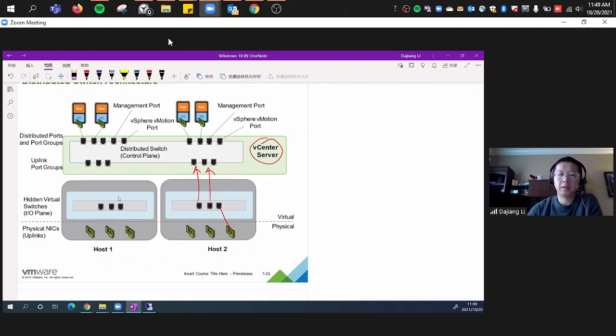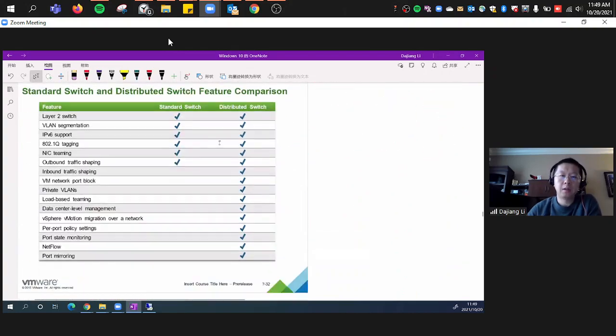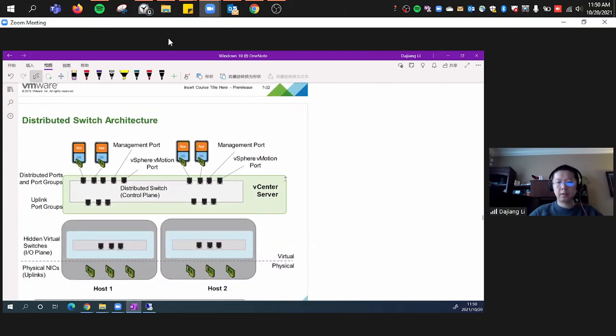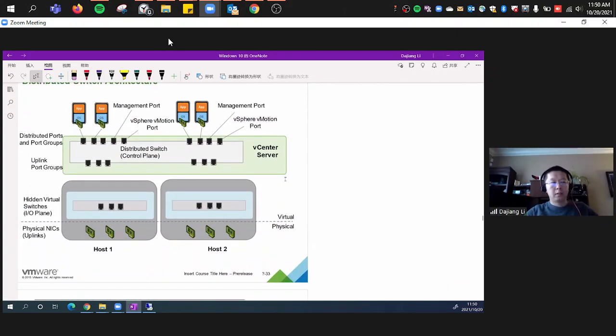So what you learn here is that you compare a standard switch with a distributed switch. You will say, oh, the distributed switch has more features, all this extra feature. It's good for your customer, also good for yourself for the management. But there's an issue here. In the real world, I cannot say 100% sure, but if you get a chance to visit a real VM environment, you may find this. We use distributed switch a lot, but we didn't give up the standard switch.